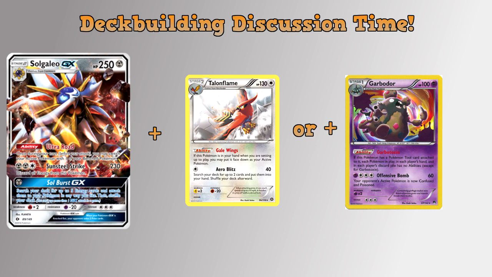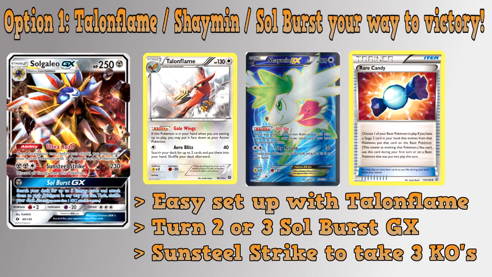For more information on Lunala and Solgaleo together, search Rare Candy on YouTube, the Pokemon TCG site, as they have a video about it. The first deck list we're going to talk about revolves around wanting to start with Talonflame. Talonflame is going to hopefully be your active Pokemon in the majority of your games, giving you 130 HP Pokemon with free retreat and a very strong attack to protect your Cosmog while you set up your strategy.